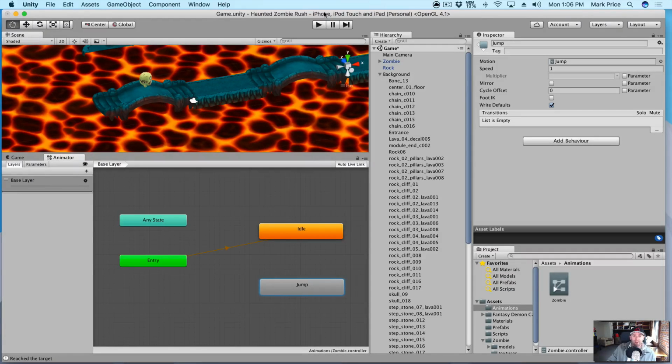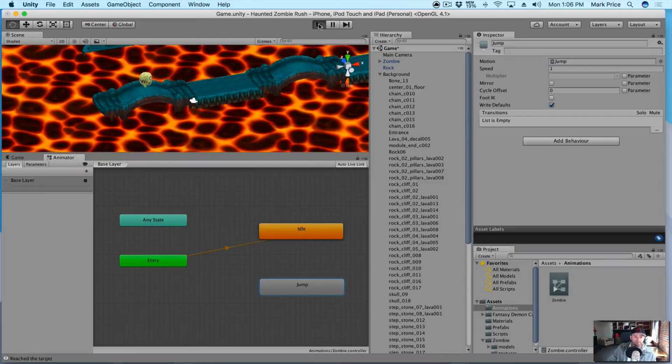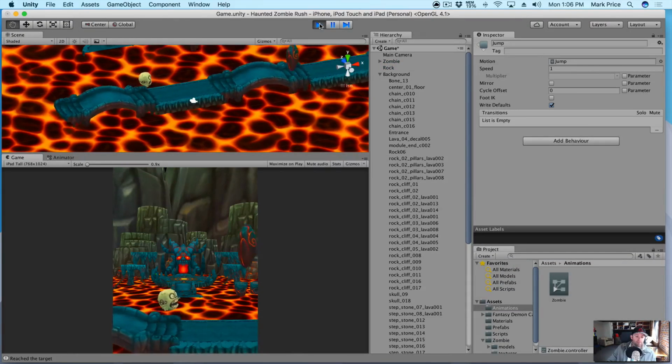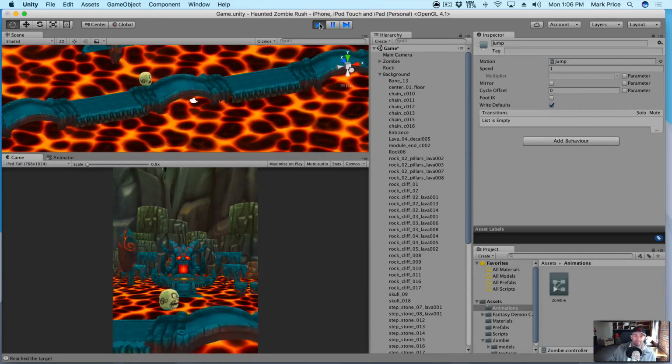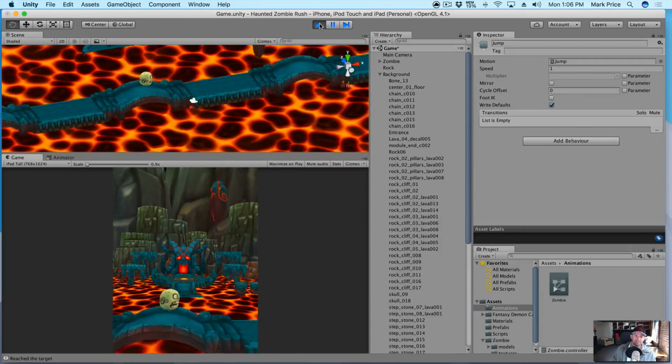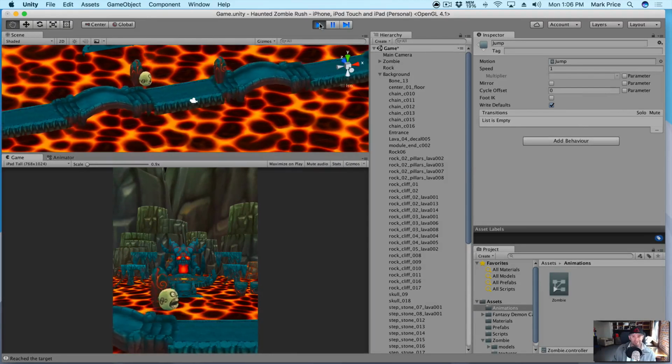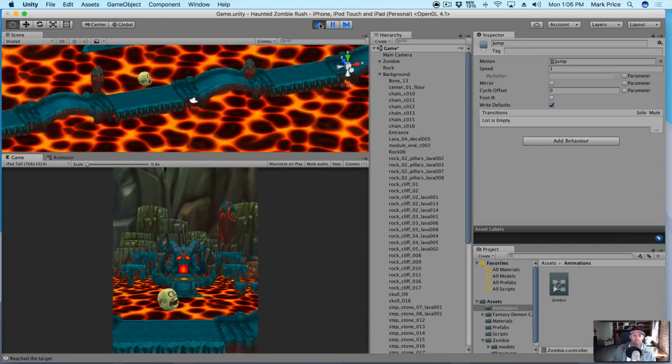And so if I go ahead and play now, notice how our zombie is idling. He's animating. That is how simple it is to animate or to bring in animated characters into the game. Ours was already animated for us, okay? This is a beginner lesson. We're not doing it ourselves.